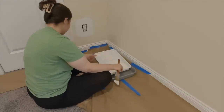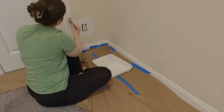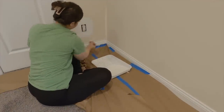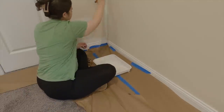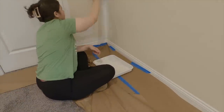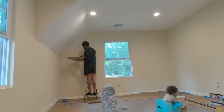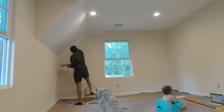And so today we're kicking things off with some paint, because if you watched my house tour, you know that the builder painted the entire house in this beautiful warm white. And then when we got to the bedrooms, we seen that he just decided to do this unpleasant yellow color in the bedrooms that made the rooms look dark and dingy and not as big. So I really couldn't wait to paint these walls.